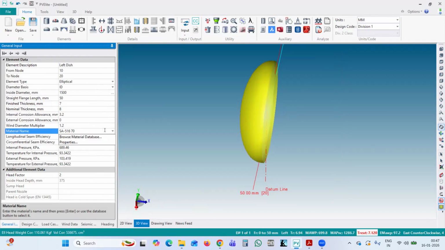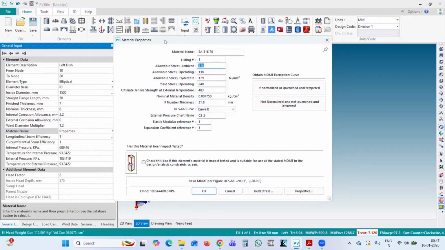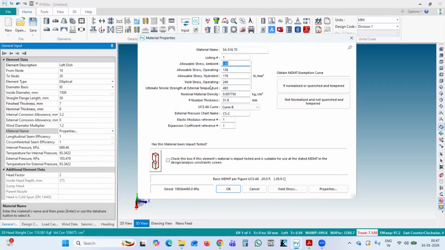First click on the arrow in this option and go to Properties. There you will find various properties like allowable stresses in ambient, operating, and hydro test conditions, P number, and curves. If it is impact tested, we have to select curve D, or simply select normalized, and it will automatically come. If it is not normalized, click on this one and it will automatically select curve B. So now I am selecting not normalized, and okay.